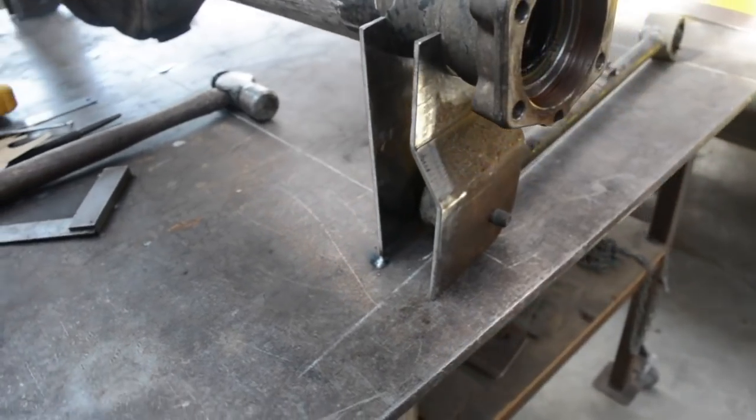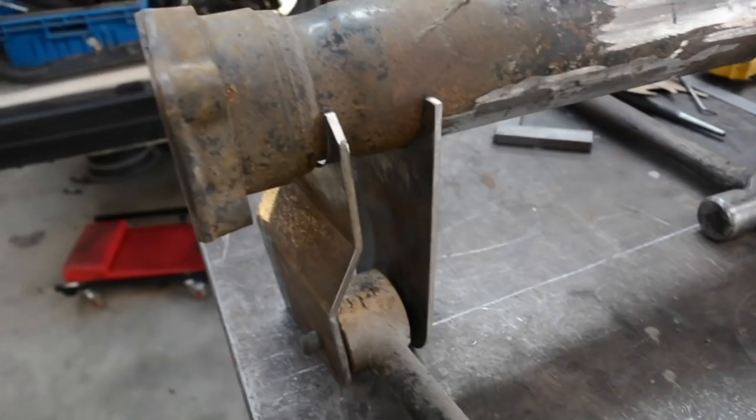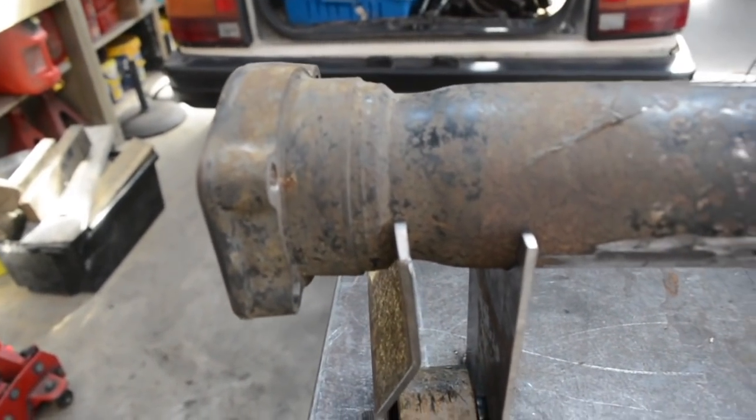I've got the trailing arm mounts all cut out and bent. You can see, like I was saying, I had to bend that one just to clear that casting there.